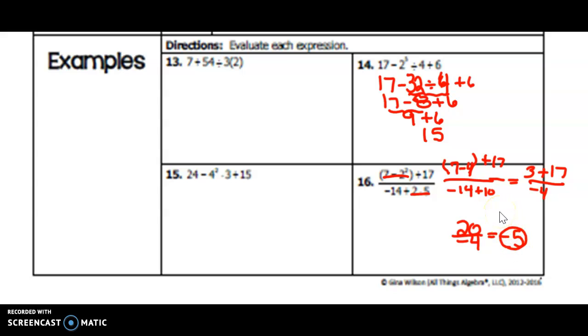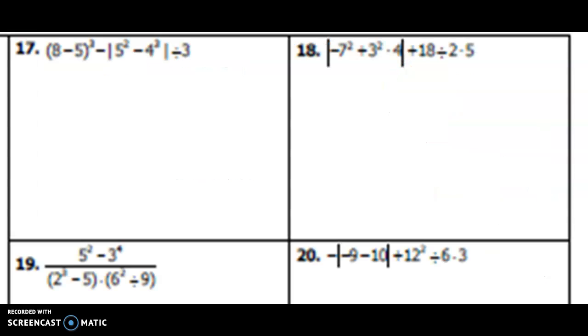So I'm going to come back and look at a few more examples with you, but I want you to try 13 and 15 and go look at the teacher notes to make sure you got those correct. All right, I turned over to number 17. We'll look at it first.